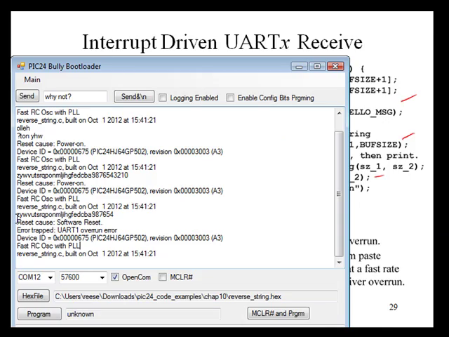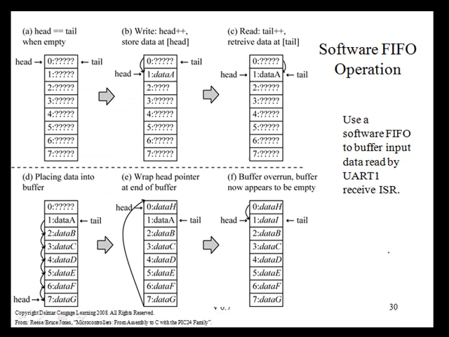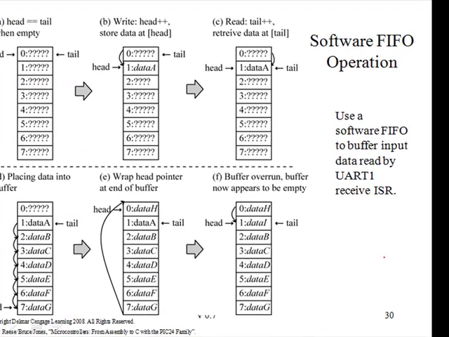So the question is, is there anything that we can do to prevent this UART overrun error in this particular example? And the answer is yes. If we use a technique called interrupt-driven UART receive, then we can postpone this UART overrun error for a long time. So the problem is that we have a new string arriving while we're printing out the old string, and we need some way to buffer that new string until we're ready to process it. What we're going to do is use a software FIFO to store the incoming string, and we're going to use the UART receive interrupt service routine to do the read of the UART for us.